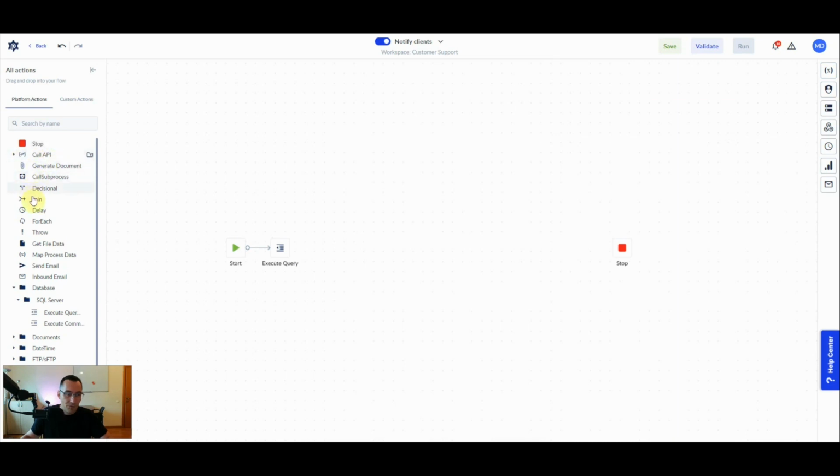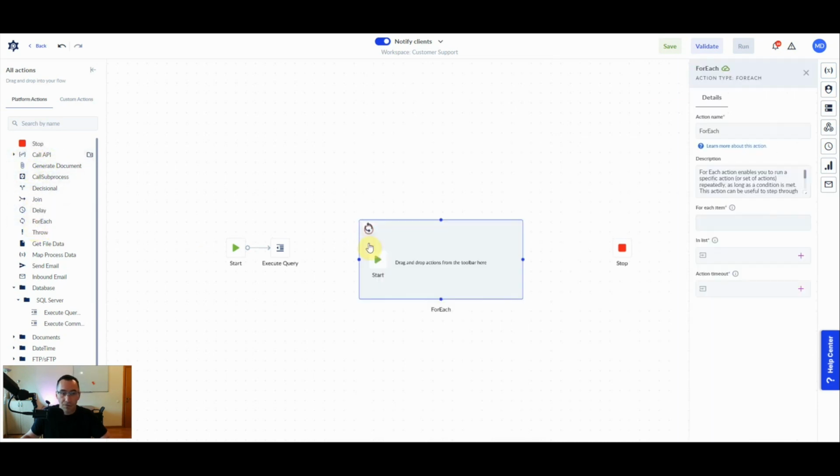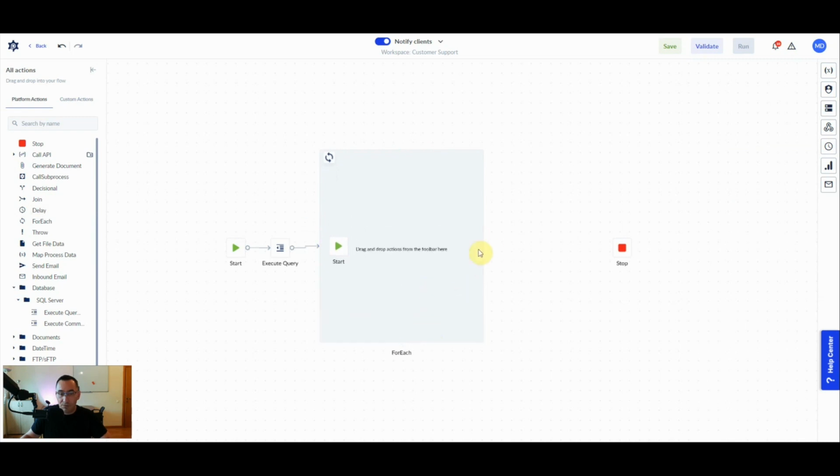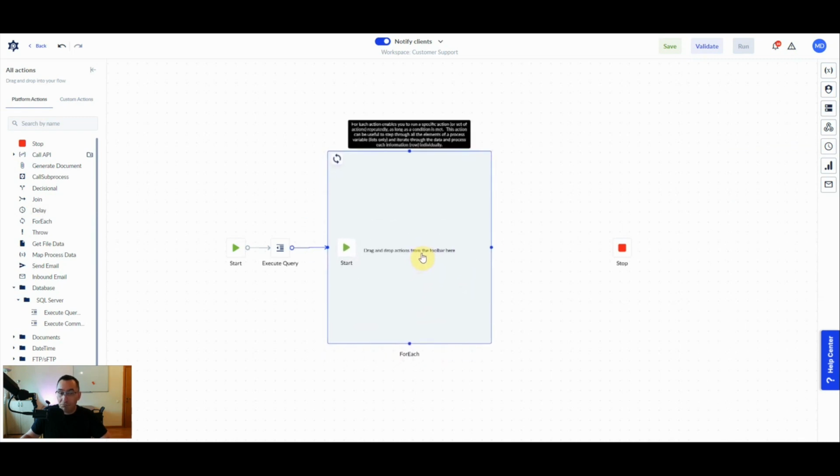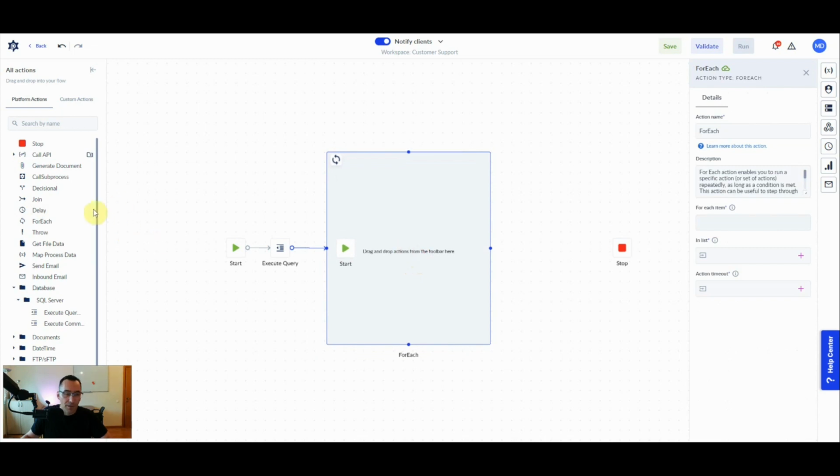Now the next thing that I should do is iterate through all of those clients, and then based on the client type that I will get, take a decision and decide which should be the document to send. Cool. So let's configure the for each. I'm going to iterate through the clients, and for each of the elements in the clients list, I will call it client. So for each client in clients, I'm going to iterate. And then I'm going to take a decision.